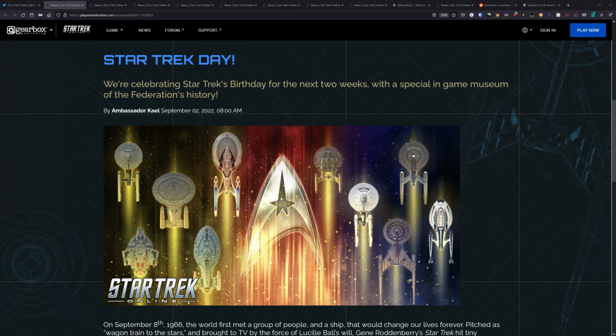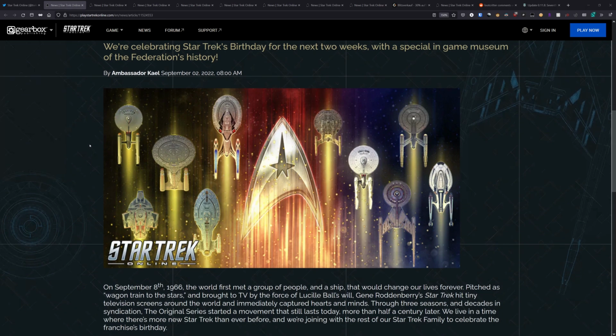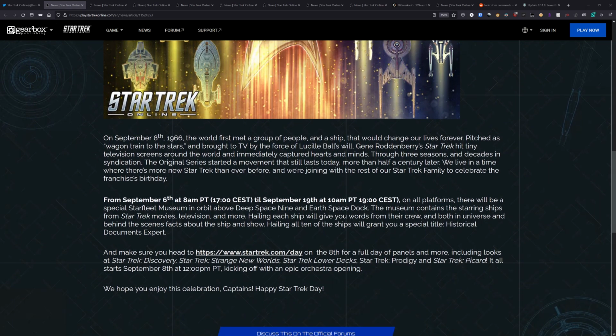The first is a celebration for Star Trek's birthday and Star Trek Day, and this is happening via a museum of ships that are going to be in orbit above Deep Space Nine and ESD. You can go up to these ships and interact with them and learn more about the ships, I believe. So, if you are interested, you can actually go up and talk to all 10 of the ships, and you will get a title for doing so called Historical Documents Expert. This will be running from today through September 19th at 10 a.m.